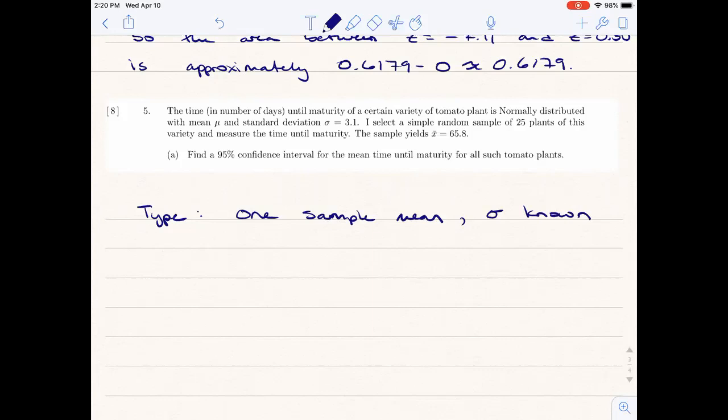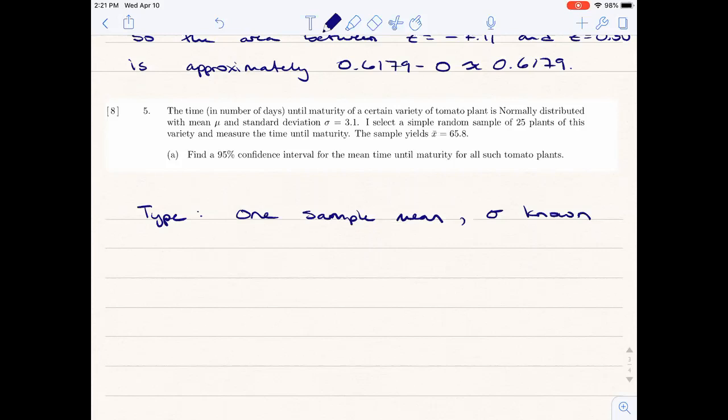For the sample size? Yeah. If it's a 1 sample, we do sample size calculations for 1 sample proportions as well, so I think that's the one that you're thinking of. But yeah, this is the only formula for sample size calculations for means. So it's a pretty good check-in point. Does it follow up and get you to calculate a sample size? And is it a means question? Then it's probably sigma known.